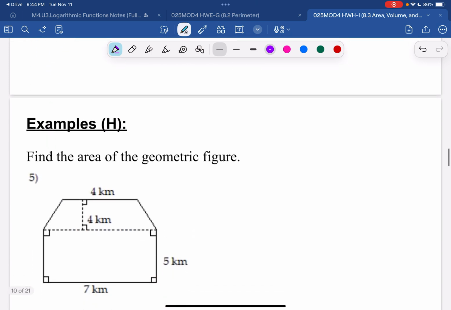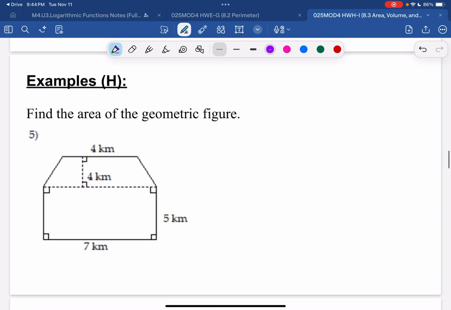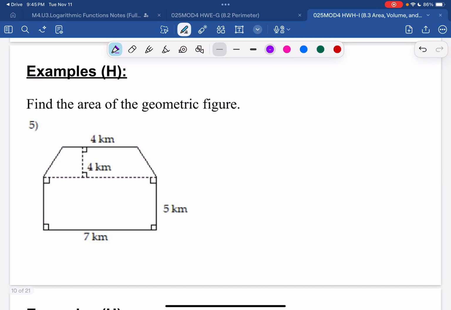All right, let's look at some that have kind of a combination of shapes. So this is find the area of this figure. So really we have two parts here. We've got this figure here, which looks like maybe the top of this, I guess you'd say. And then we have this part here. So we've got two different parts that we're going to need to find the area of, because we don't have a formula for this weird shape, but we do have the simple basic formulas. So let's start with this one.